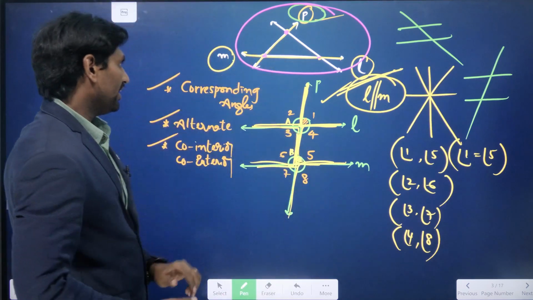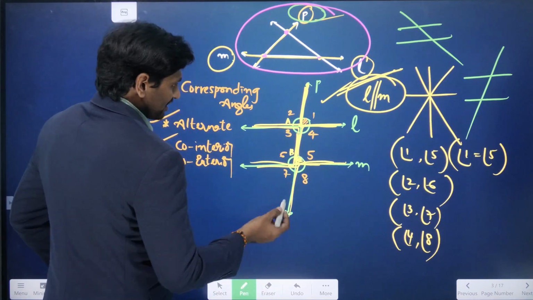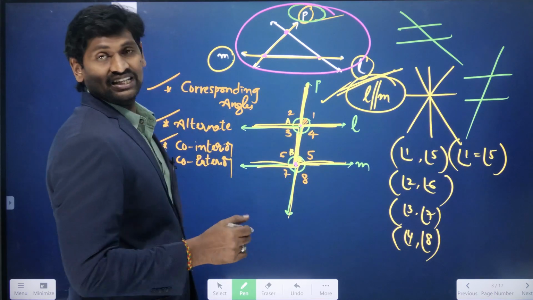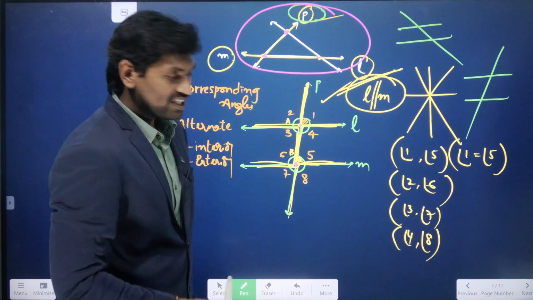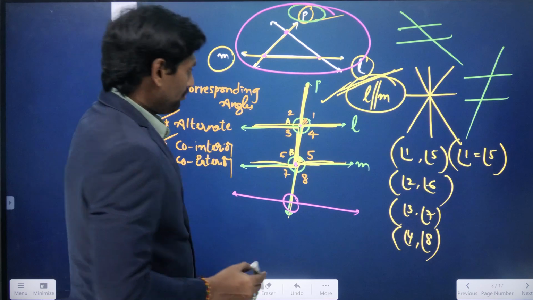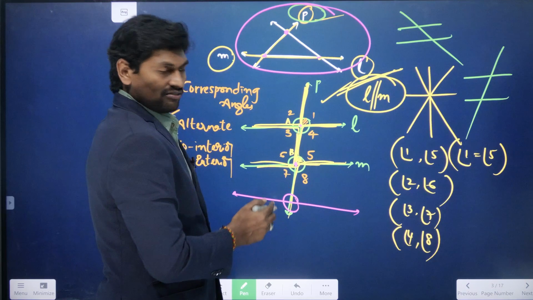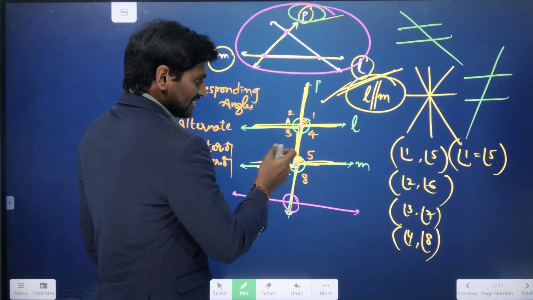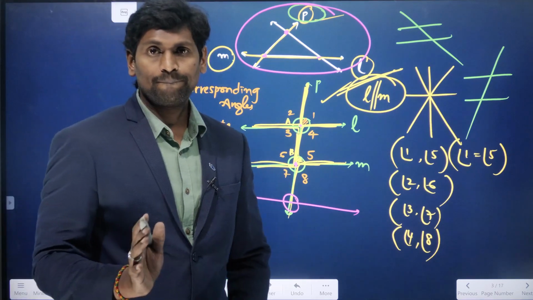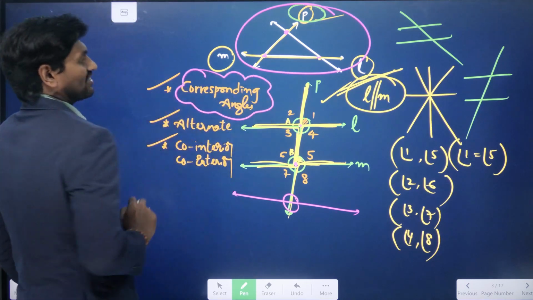Okay. Now coming to the transversal diagram like this. We already discussed the transversal line makes 4 plus 4, total 8 angles at 2 different lines. If you take one more line like this, 4 more angles will form. But I am just taking 2 lines only. Now here 1, 2, 3, 4, 5, 6, 7, 8. Again 3, 4, 5, 6 are interior angles and 1, 2, 7, 8 are exterior angles. Clear? Yeah. Now let us discuss the corresponding angles.